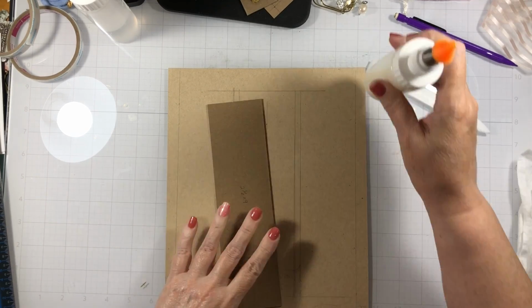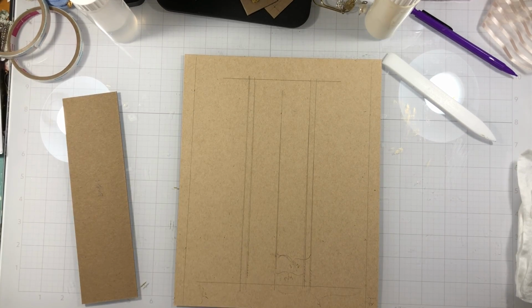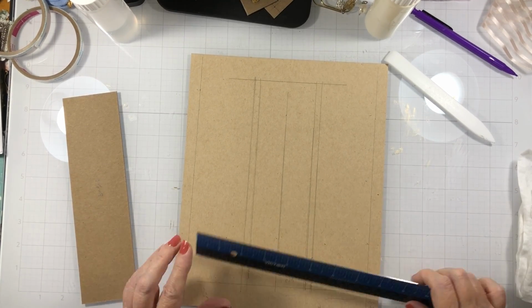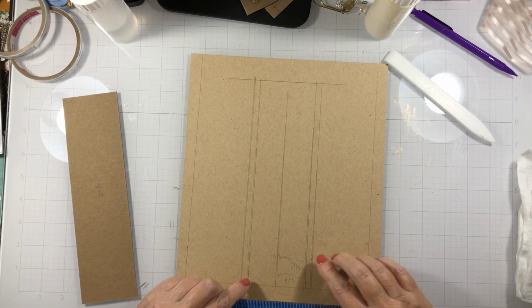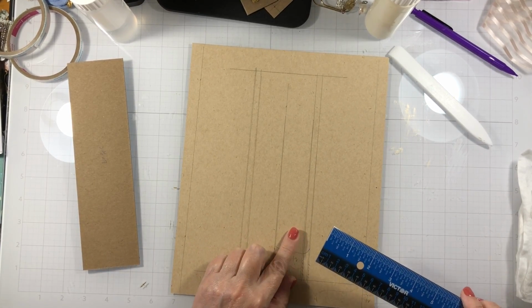So what I have here is, now you do not have to draw all these lines. I kind of drew them just to give you an idea where we were going with this. So I drew a center line badly, as you can see. I had to draw it again. So this is 9 inches wide. So the center line is going to be at 4.5. Then, because my spine is 2.5, right? So I needed 1 1/4 on either side of the spine.